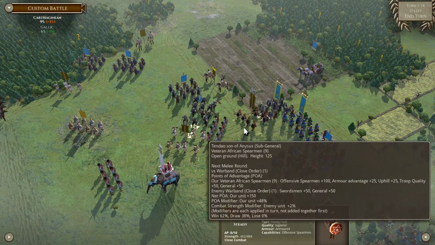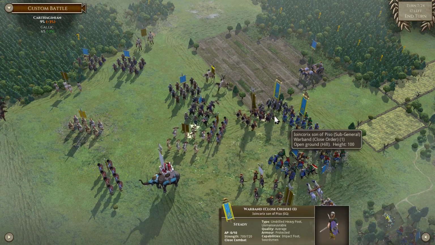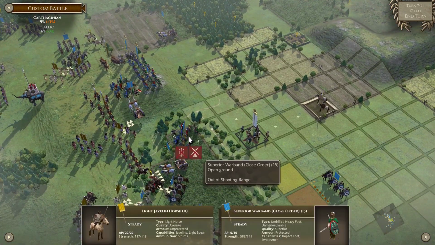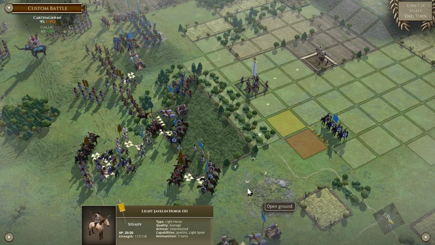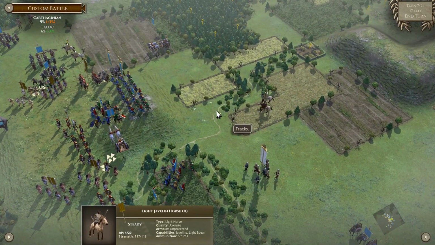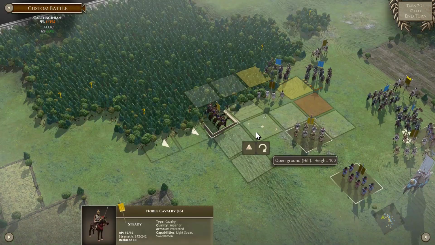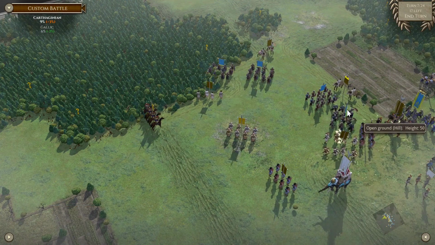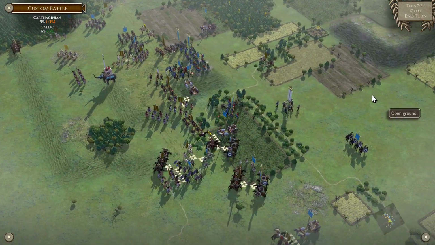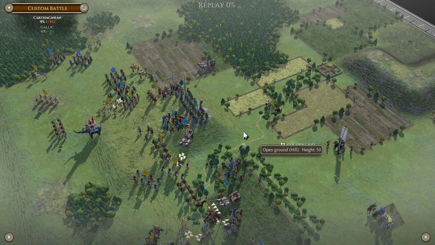Downslope, it's awful. It's awful. Okay, what can we do here? From here, we can rear charge a number of units. And that's it for now. Next turn.